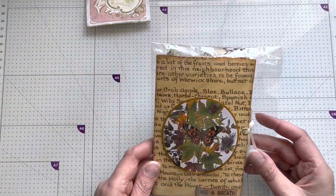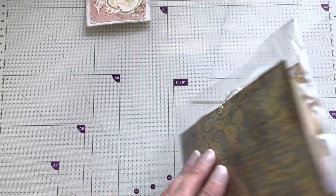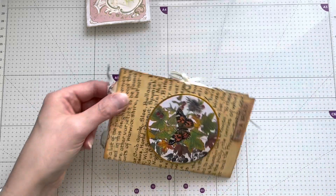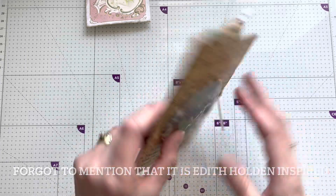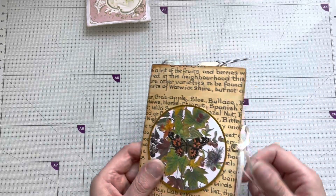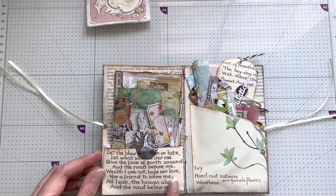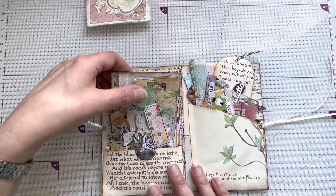This is what I bought. I'd already seen Jenny from Ginger Industry buy one, so Angie must have made two - I was very lucky. After I watched Jenny open hers, I managed to pop on and buy this from Angie. Isn't that gorgeous? Take a breath - what a beautiful feel! It must be covered in Mod Podge. It's a lovely little piece with lace and eyelets. Wow, it's packed full - it's amazing!